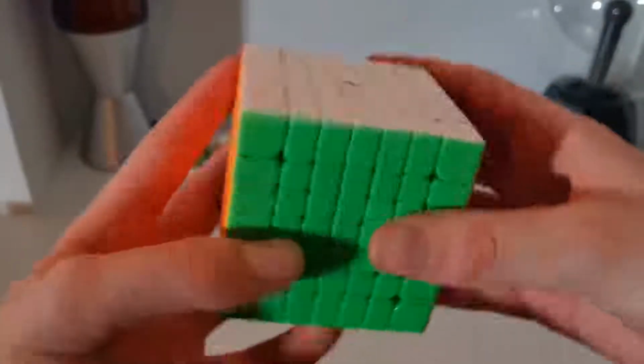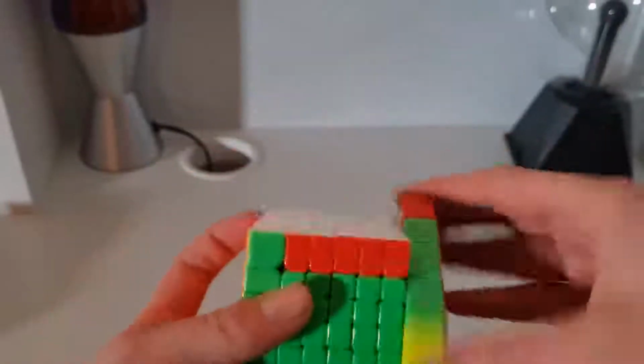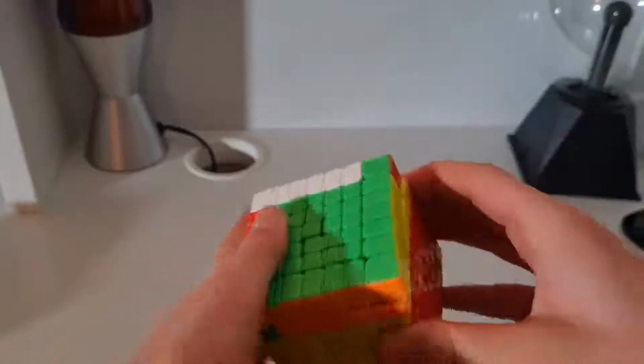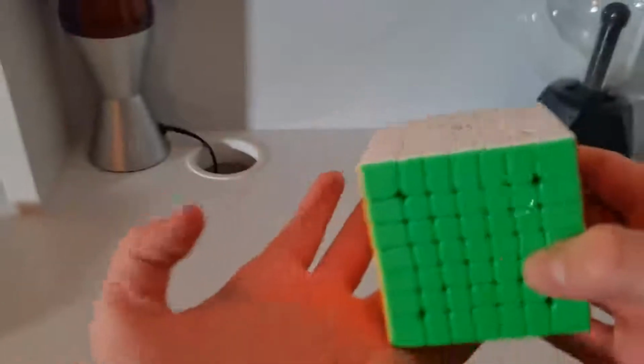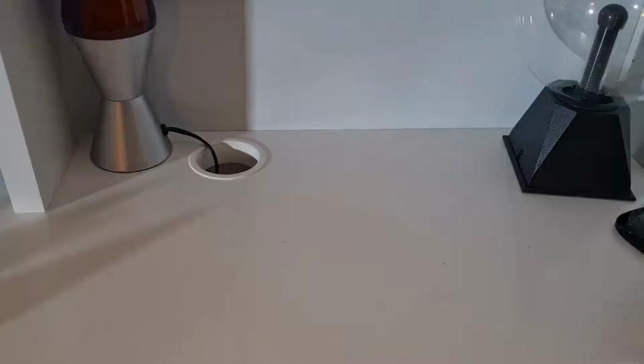And this is my main 7x7, the MGC 7x7. It is really good. It's so satisfying to turn. It's magnetic. The magnets are the perfect strength. And it's just so fun to spam J-perms on it. So, the MGC 7x7. And I'm pretty sure that brings me to the end of all of my M-by-Ns. Now onto my Pyraminxes.